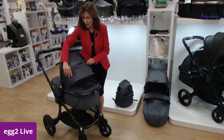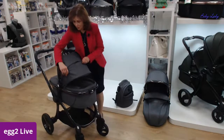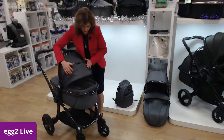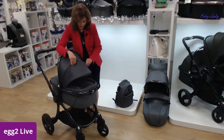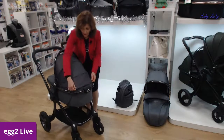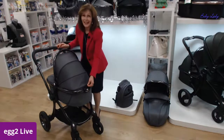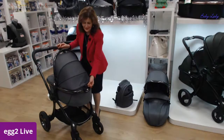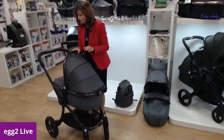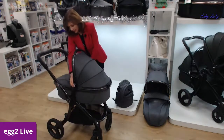We like this. And I really love the way that when you fold this back, it very neatly just sits nicely. I haven't got that quite extended, but there are little magnets in it as well. It looks very smart. And it's got a little tag here with the word egg on it. You probably can't see that in the video. We'll do some close-ups later, but it is lovely. So we've got that extra ventilation.